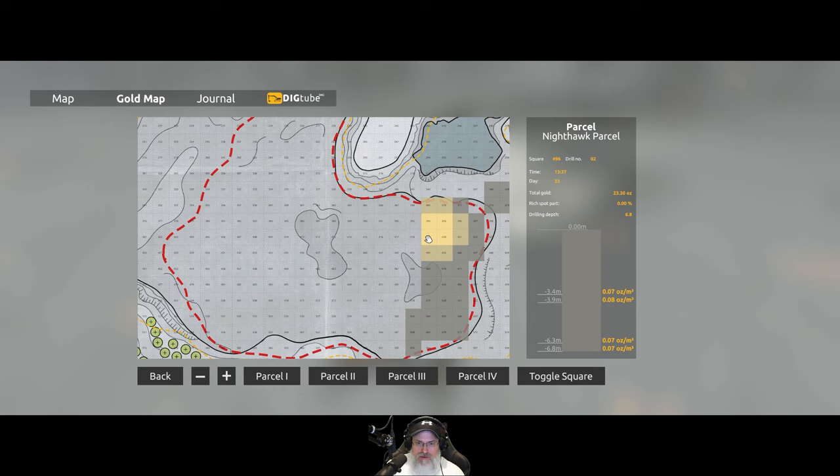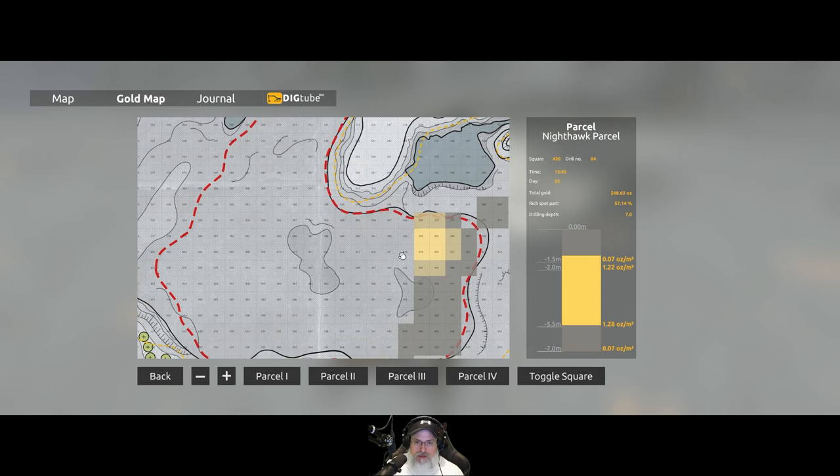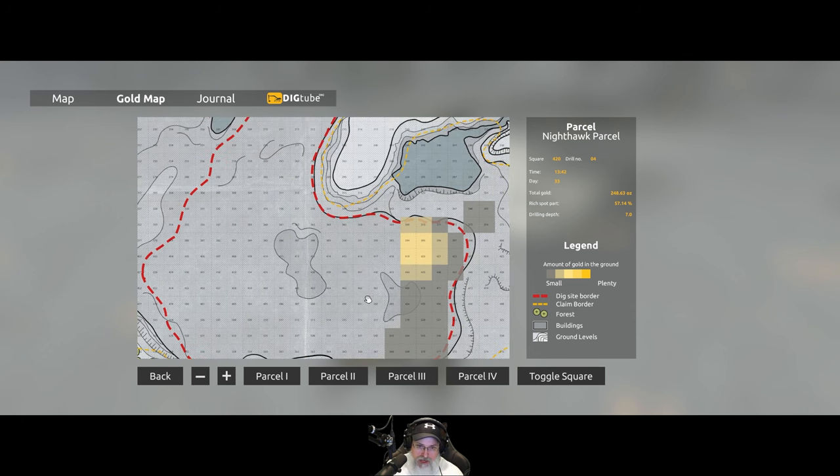And if I do get into some really rich spots, I mean, even these aren't that great. They're definitely the best ones I've found so far. But if I get into the really good ones, I'll probably do multiple drills in those areas too. But I'm just going to do single drills while we're still in kind of the crappy dirt here.